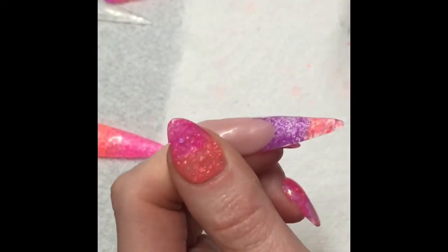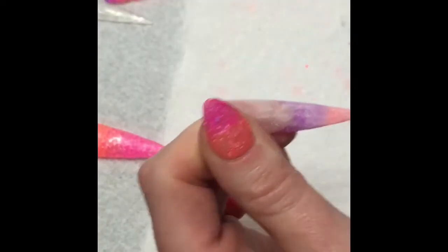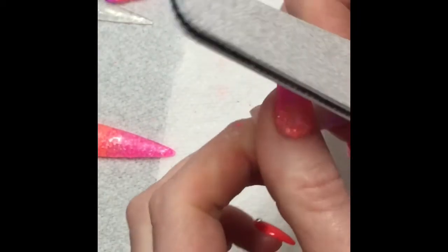Once that's cured, I'm then going to remove the tacky layer and then just file over the whole of that nail. If I was doing this on a client, I would generally do the side walls first, free edge, and then go gently around the cuticle and then over the top of the nail, just refining it all out, checking it from all angles and making sure it's all nice and even and you've got your apex where you want it.